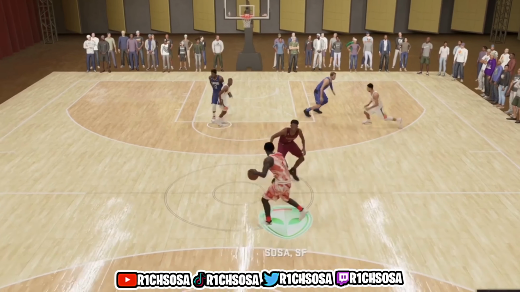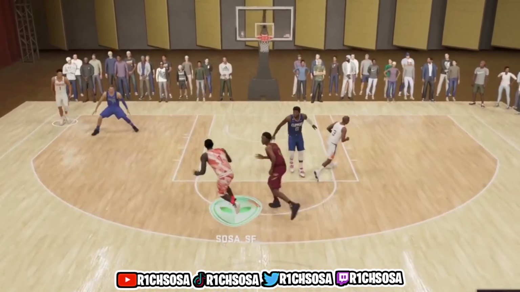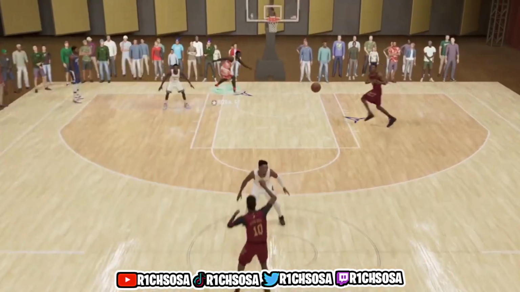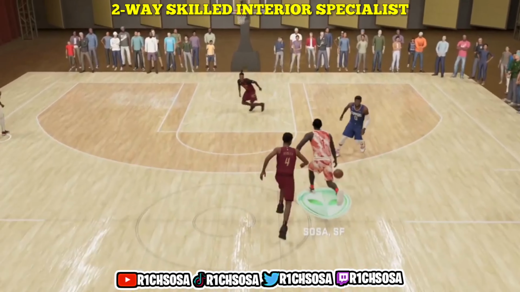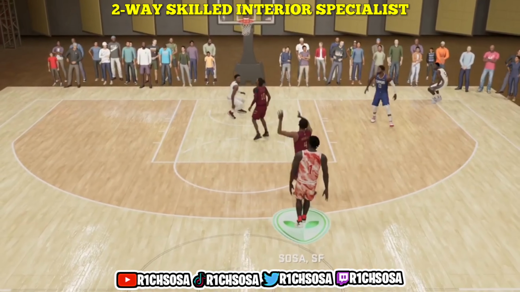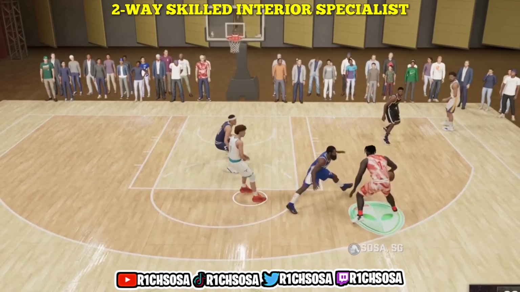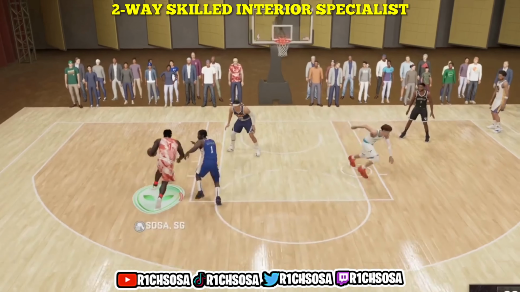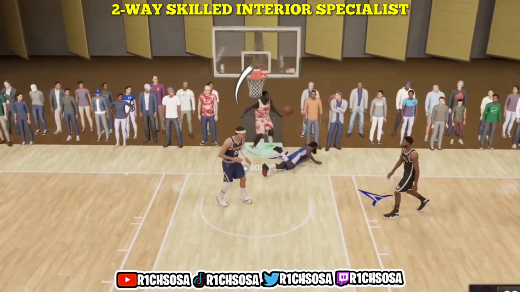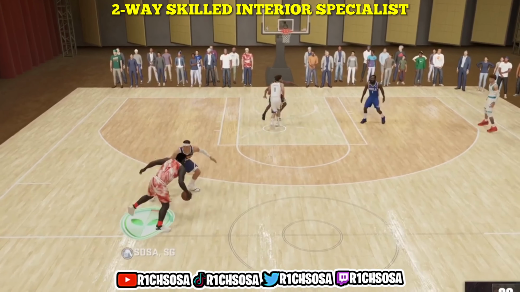As y'all can see from the title on the screen, today I put together another special build for y'all. I'm going to be naming it the two-way skilled interior specialist, and this build is going to be able to do everything from finish on the inside and definitely be one of the most elite defenders. This is going to be a point guard build, and we're going to be able to get anywhere from 71 to 78 badges off rip.